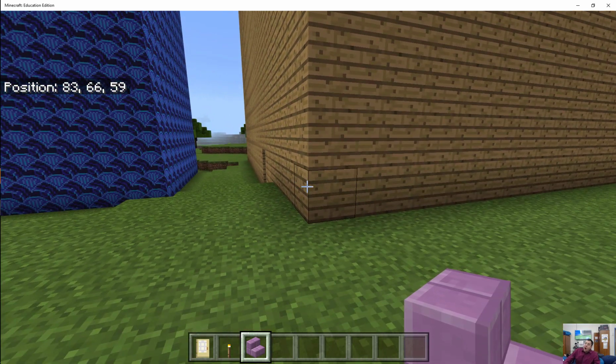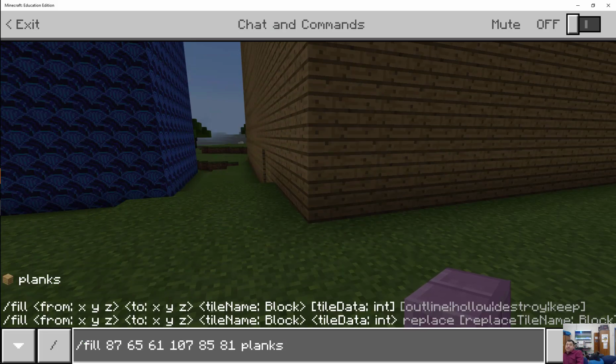Okay? Air is kind of the absence of block in this case, right? So I could just simply go back to this, right? Now think about this for a minute. What I want is, and I'm showing you a visual here, take a look. I'm at 87 going to 107, right? Now I want to come in one on both sides.